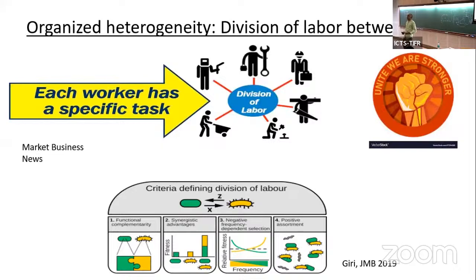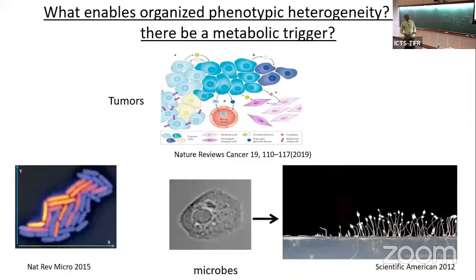But you see this a lot in cells, even in simple microbial cells, whether they're clonal or not, where they live and work together to carry out specialized tasks. So sometimes they do functional complementarity, opposite tasks that one can do and the other one cannot. Sometimes they just have synergistic advantages for the whole community to grow better than the others. And you also have various other forms of positive assortment and so on. But all of these define your division of labor. We're going to look at both of these ideas in the context of groups of cells, but sticking to this old idea of what glycolysis is important. Okay. So we come back to this.